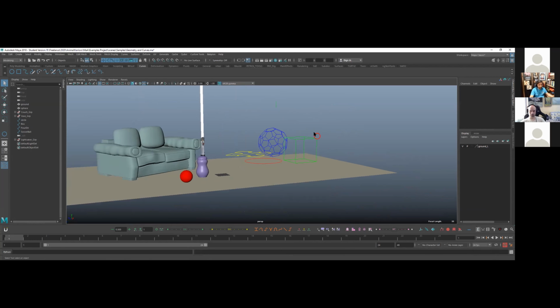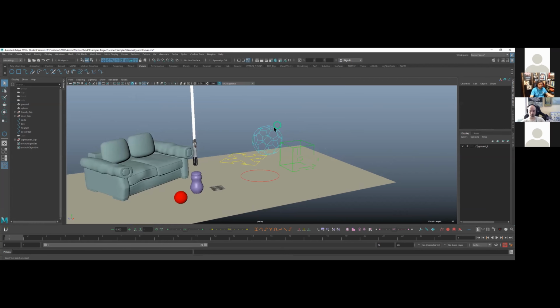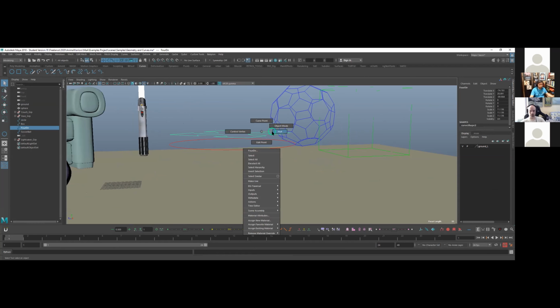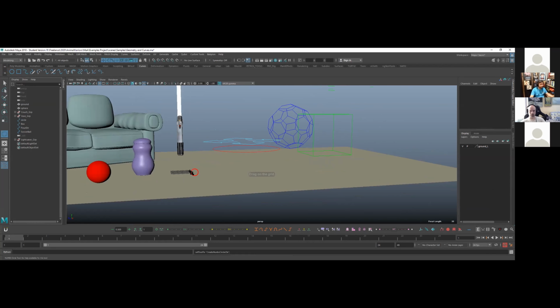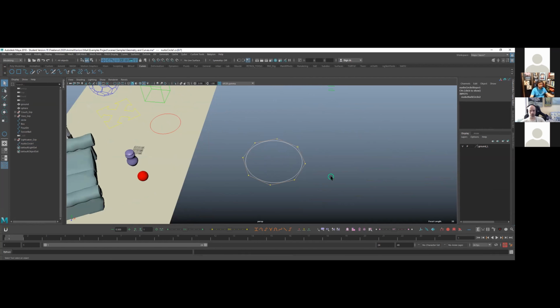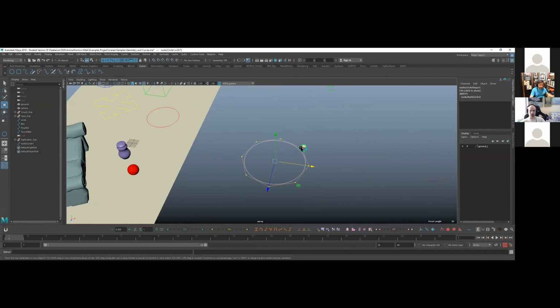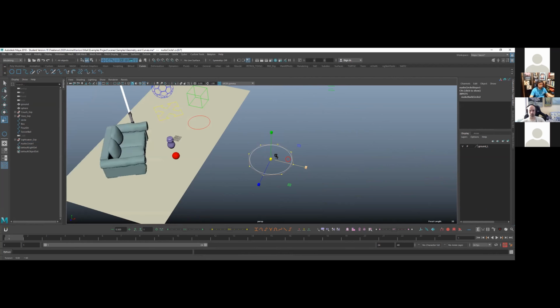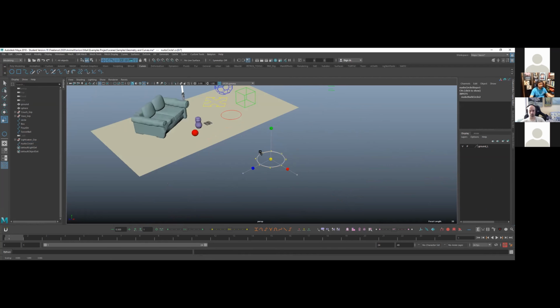This might not work because it's a closed curve. Let's try this one. No. Uh-oh. Did I use the wrong curves? Maybe. Let's try one of these. There it is. Okay. So you can see that there's a bounding box around the entire curve. I'm going to select my curve and go to hull. You can see there's a bounding box around the entire curve that you can select. And then from here, you can scale it up and it won't affect anything underneath.